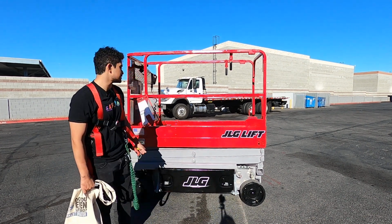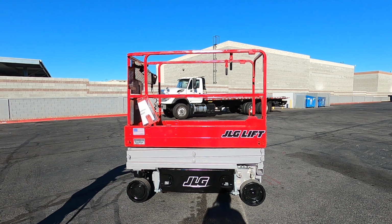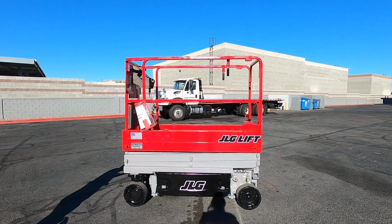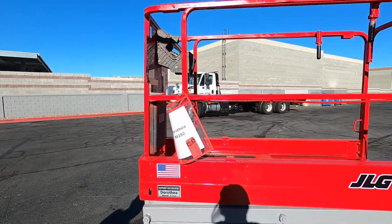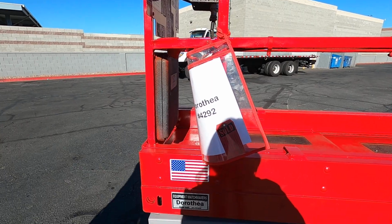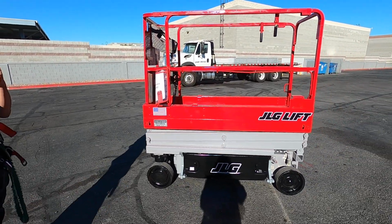I'm here presenting you this nice lift named Dorothea. Dorothea is a JLG model 1930ES. It's able to lift up to 500 pounds and is fueled by electricity, specifically 24 volts. And it was sold to Jorge. Congratulations, Jorge, on this fine purchase.